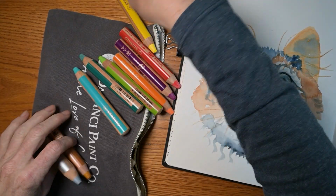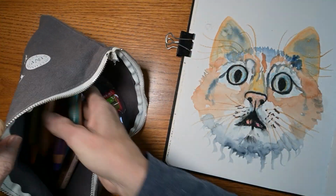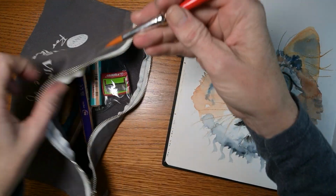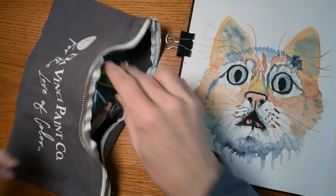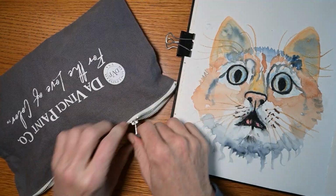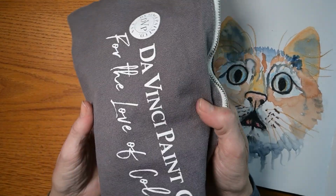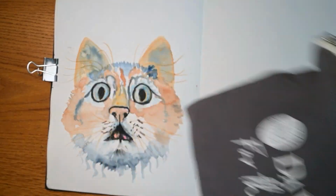So I am excited to try these on black paper. So this, for now, unless I go on a trip and I want to take them, for now, they're going to be in my drawer of... Oh, yeah, I forgot I have to glue that already. They're going to be in my drawer of things I need to get back to as soon as possible. And that way, I won't forget that we're going to use these on black paper. But I doubt I'll forget because these were so fun. They're going to be on my mind a lot.